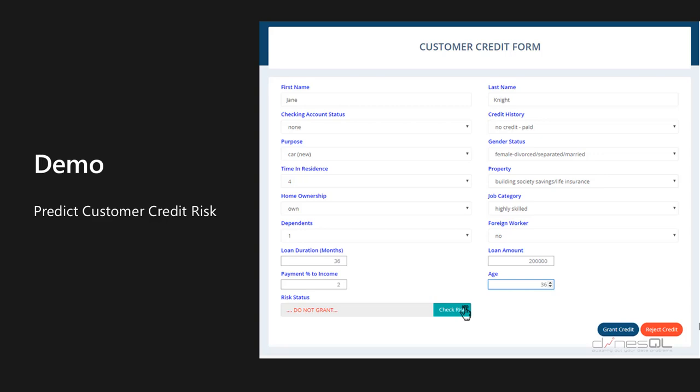Okay, so let's see how everything works. I'll be showing you an application like this. We'll be passing some inputs. I'm going to use one of the famous data sets, which is called the German customer credit data set, and I'll be having that data set saved in one of my SQL Server databases, and I'll be creating the required stored procedures for performing the experiments, saving the model, and then creating another stored procedure for calling that saved model for prediction. And let's see how we can call that stored procedure using the web application.